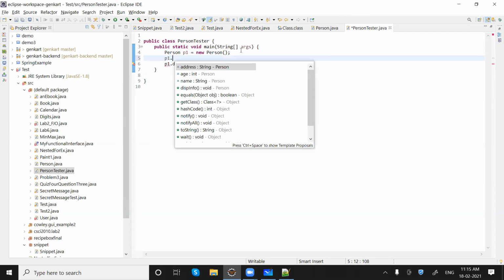Now in the p1 object, or I would say just the Person class, we have address.